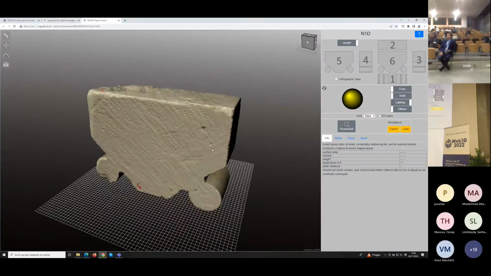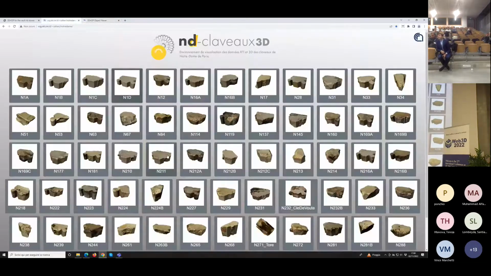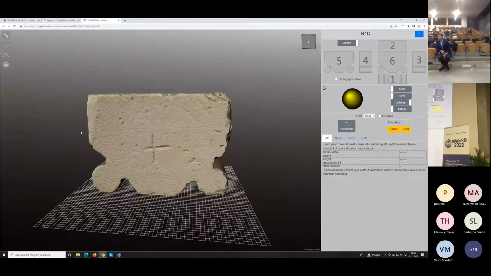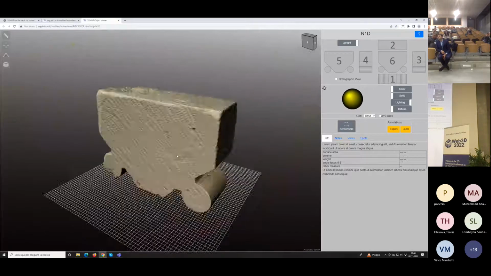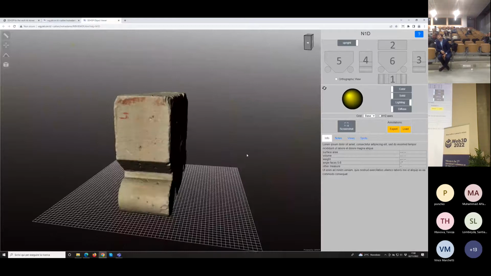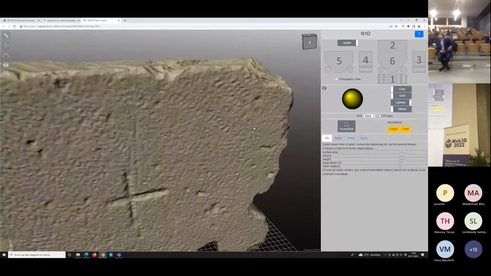So the navigation, this is the basic page with all the objects that are in the system, and this is the basic navigation page. And you see that the navigation happens on these 2 axes, the horizontal and vertical axis, plus zoom and plus panning.